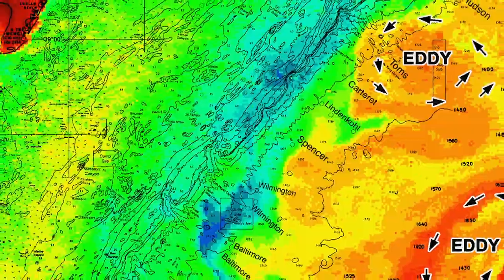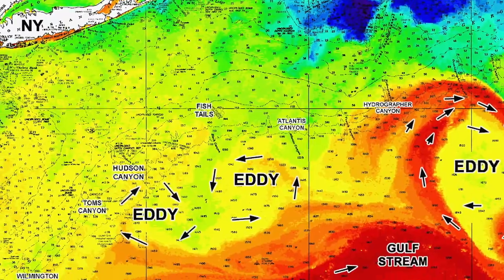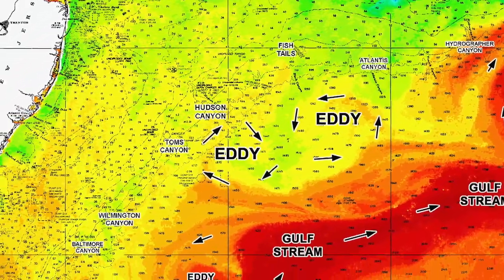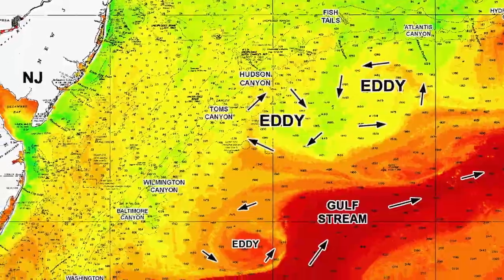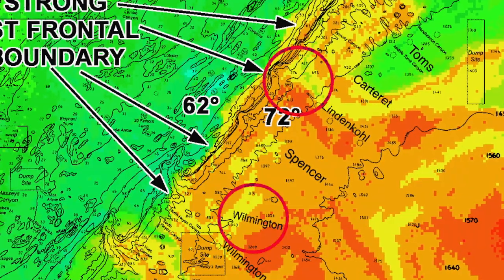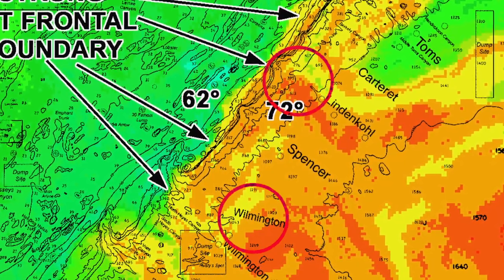And I'm not so much into which way it's rotating, whether we have a counterclockwise or clockwise rotation to it. More times than not, it's sliding down the shelf towards the southwest, okay? I always set up so I can fish the northern edge of that. And the reason being is I feel as though these tunas are a little on the lazy side when it comes to trying to push with the water.